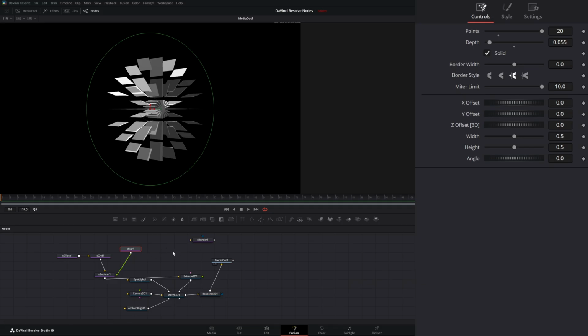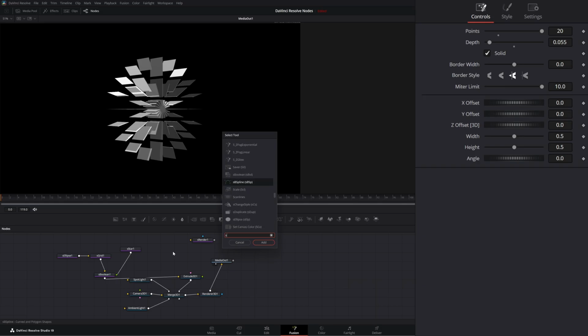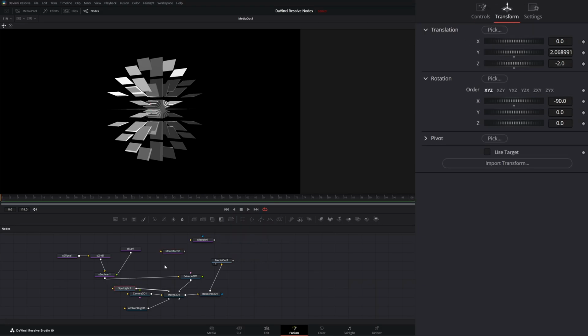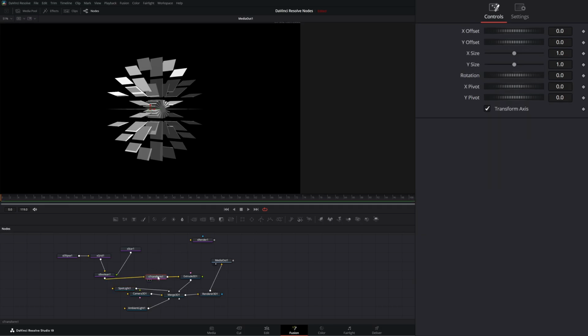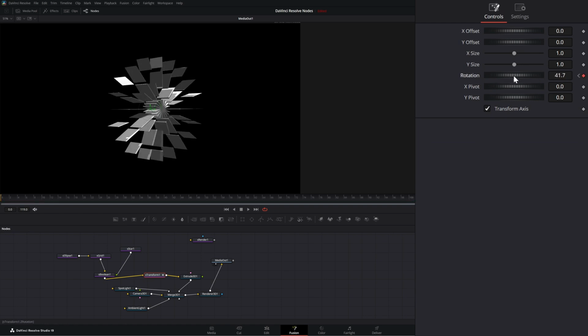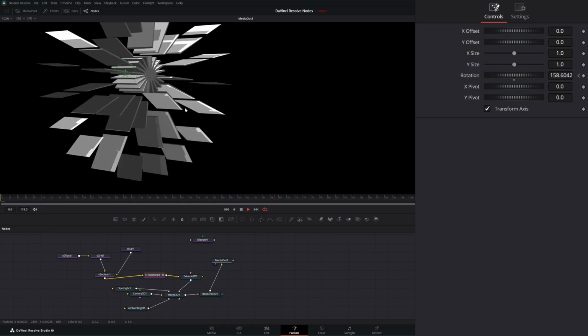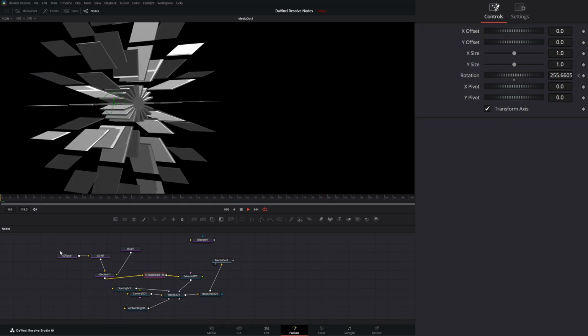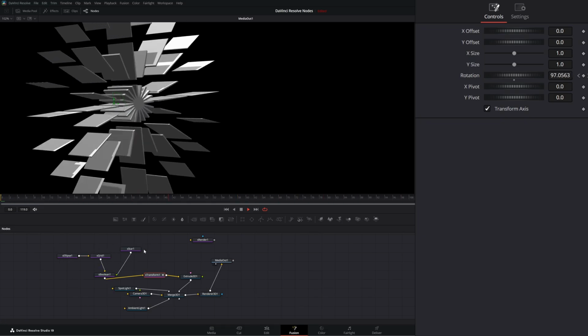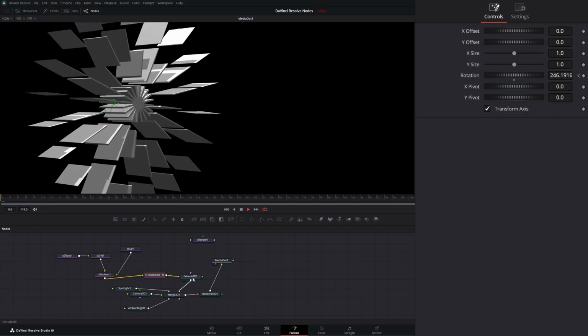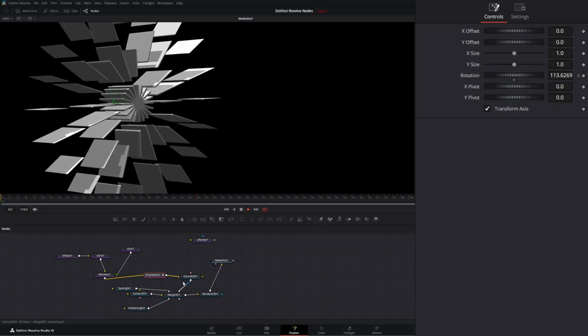And let's go ahead and bring in a transform node, so a shape transform, and we're going to add that before our extrude 3D. And we can go to the beginning, and we can change our rotation. So now we have a complex 3D model created with our little shape nodes using our grid and other shape nodes into the extrude 3D node in our 3D environment.